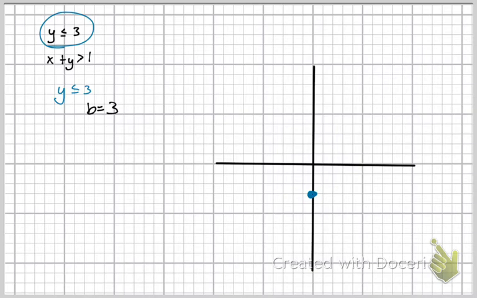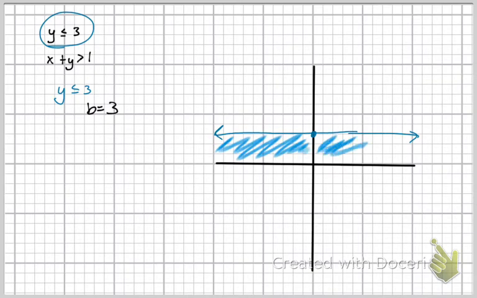A rise over run of 0 would just be a flat line going to the right and to the left. So all of these are the points of y is equal to 3. That's what happens when you have a horizontal line. We've got all of these y values that are when y is 3, and we're interested in when y is less than that. So this is going to be a nice easy one to color in, where we just shade in all this area that's underneath the line.